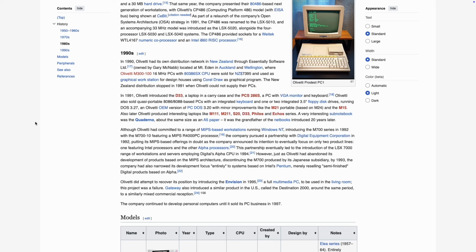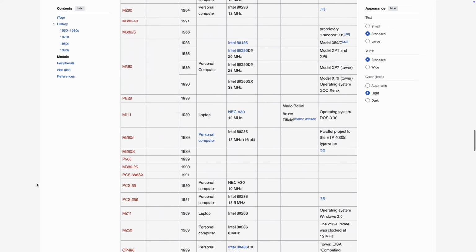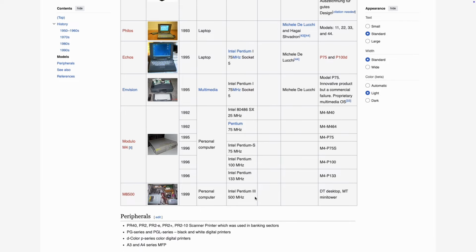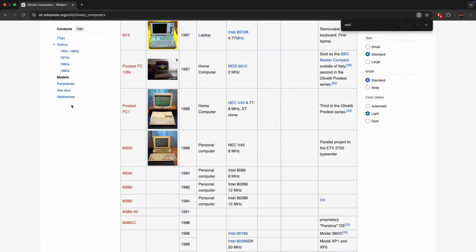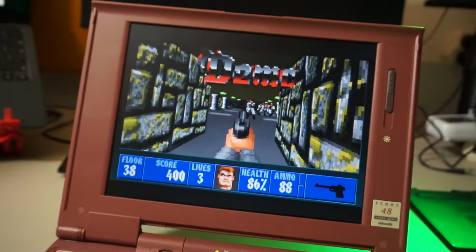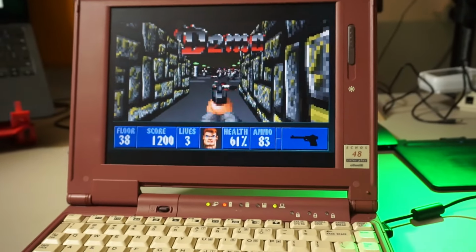Sadly, Olivetti stopped existing as a computer brand, I believe in the late 90s. According to Wikipedia, their last machine is a Pentium 3 computer from 1999. That list doesn't seem to be complete though, as this Echos 48 is absent from it. I'll show you just how awesome this device is after the intro.